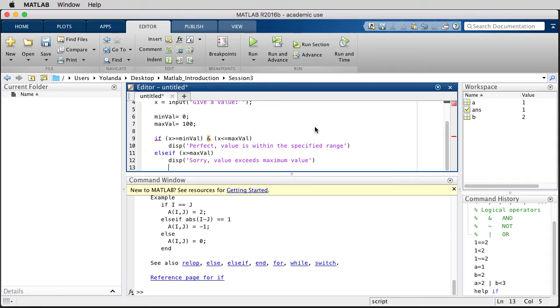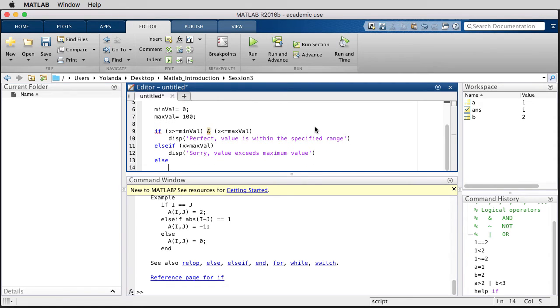And finally, in any other case, else, if this is not the case, that means that x must be smaller than the minimum value. So the else condition can be a display of, sorry, value is below minimum value.